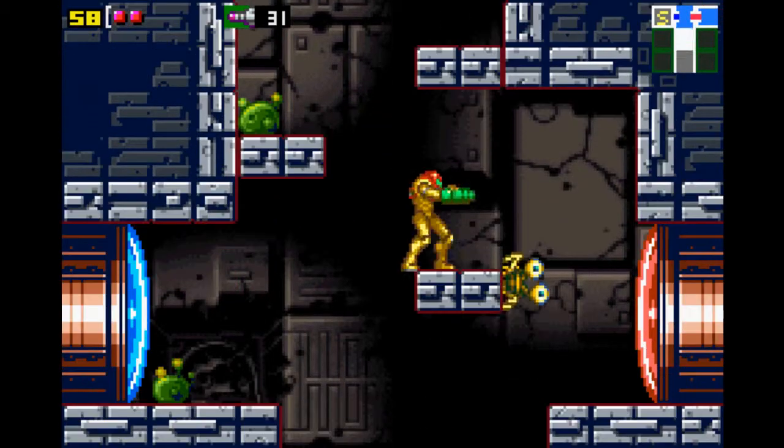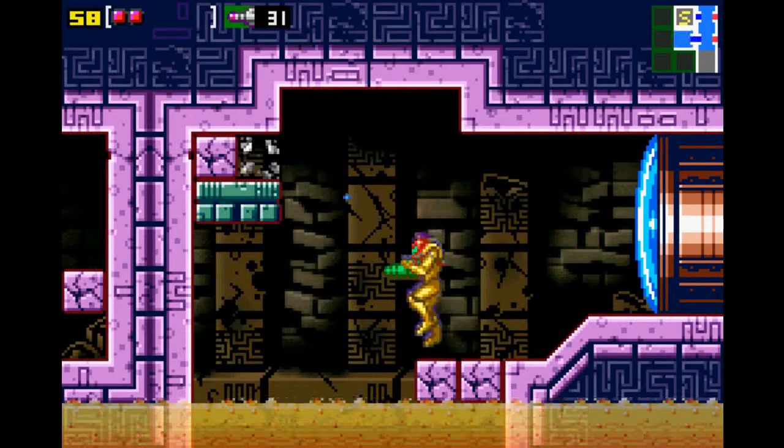Anyway, there's another red door there, but we can't do anything in that room yet, so we're going to have to head to the left to progress.